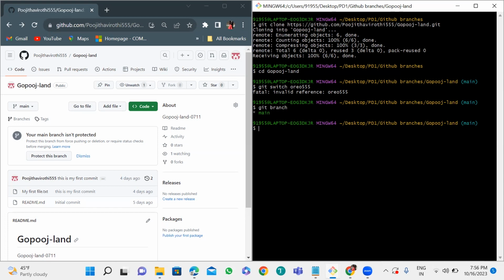That will be the list of branches related to the local machine. Okay. Git space branch space hyphen r. Just type git space branch space hyphen r.